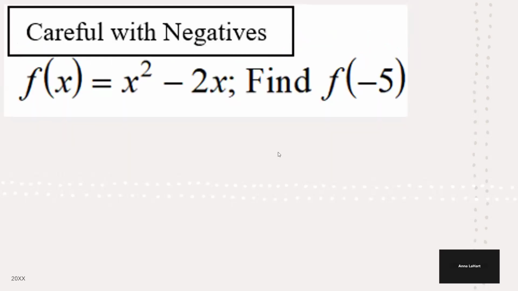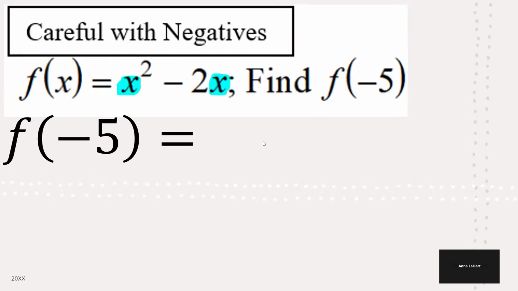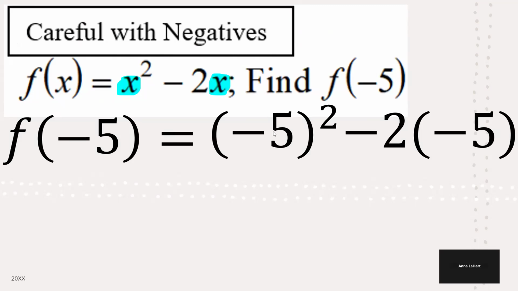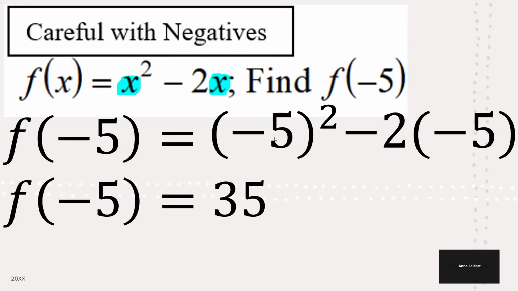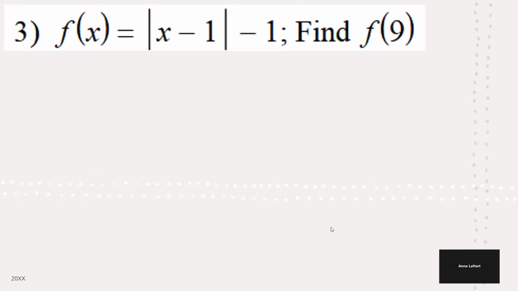The next one, oh, one more with quadratics, because you guys have to be very careful if there's negatives involved. And I've said this before. Make sure that if you're going to evaluate this in the calculator, that you put parentheses around that negative number, okay? Because if you don't, you're going to get it wrong. Negative 5 squared is positive 25. And if you don't put the parentheses around it, your calculator is going to pop out a negative 25, which is not right. So put parentheses around those numbers. 25 minus 2 times negative 5, you would get 35. Plug these into your calculator, guys. Please and thank you. That's another quadratic.